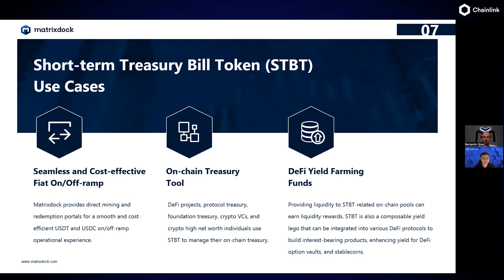What are your predictions for the future of tokenized RWAs? The part I'm most excited about is the treasury side. We have over 100 billion in fiat-backed stablecoins but only a few hundred million of tokenized T-bills in the market — that's a tiny fraction. But if you look at the size of US government securities, T-bills alone are over 11 trillion, which is more than 10x the entire crypto market cap. And that's just one type of off-chain security. Looking at other asset classes, you can get an idea of the enormous scope and potential of what we're talking about here.